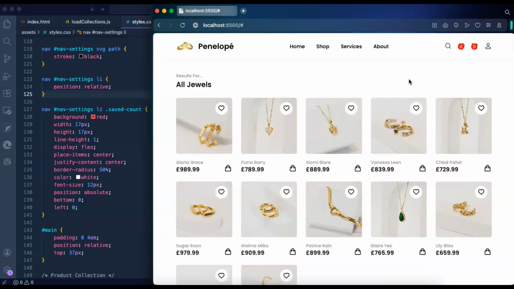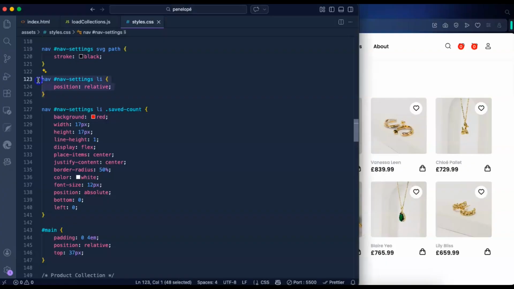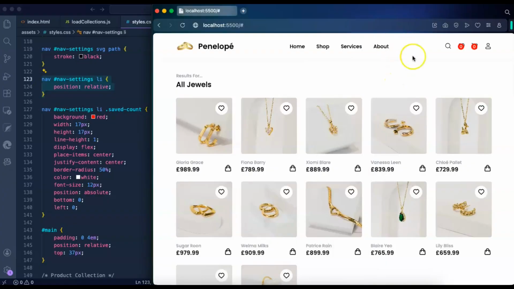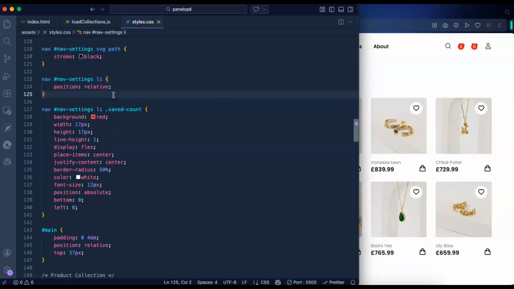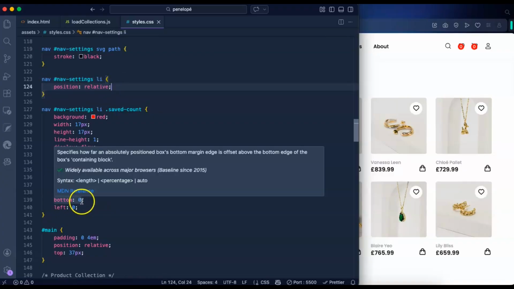The boundaries are now based off of the parent element, the list item. It's no longer based off of the nav element, because the nav element still has position sticky. But as I said earlier, the nearest element which has a position that is not static, it will base its positioning off of that. So now the nearest parent element has become the list item, which has a position that is not static. So we can see that we've set it towards the bottom.